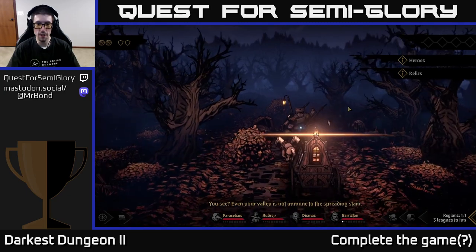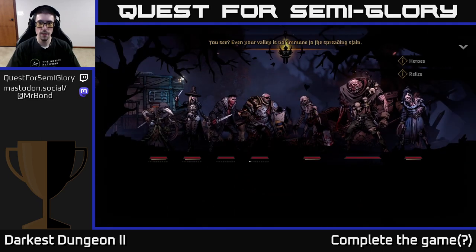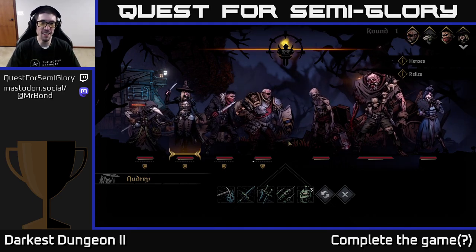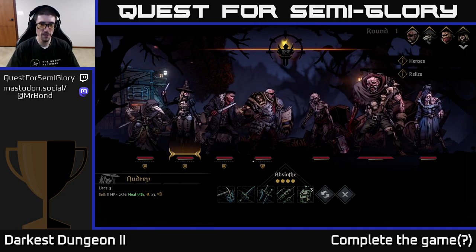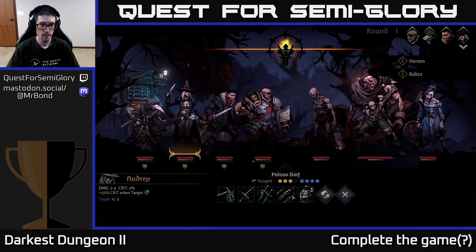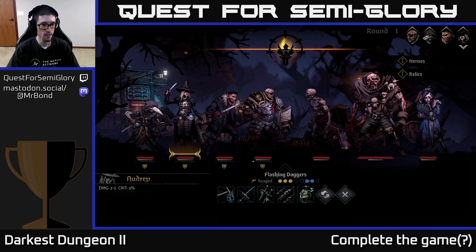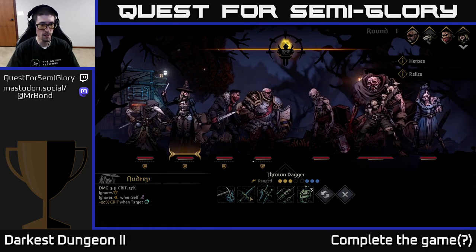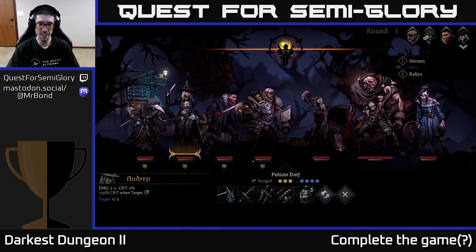Okay, well, here's another encounter, you see, right? Even your valley is not immune to the spreading. Oh, thing. Oh no, this looks worse. This looks worse. Alright. Okay, heal 33%. 2 to 4 damage, plus 50% crit when target is marked. Ignores speed down when self is. Whatever. Okay.